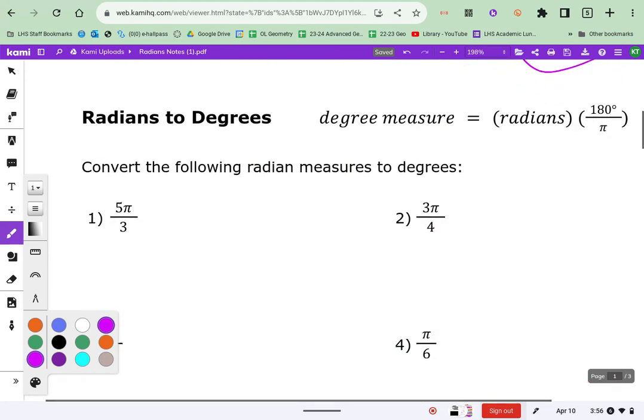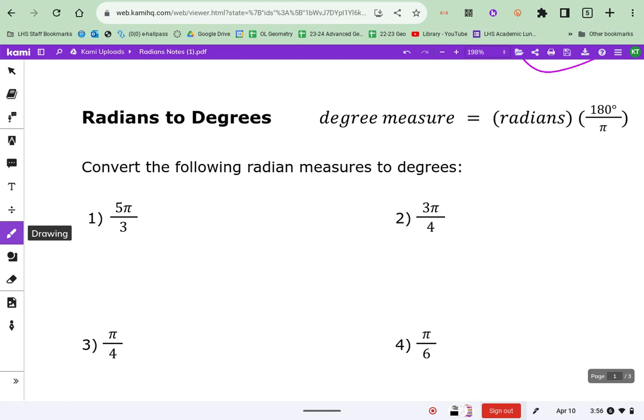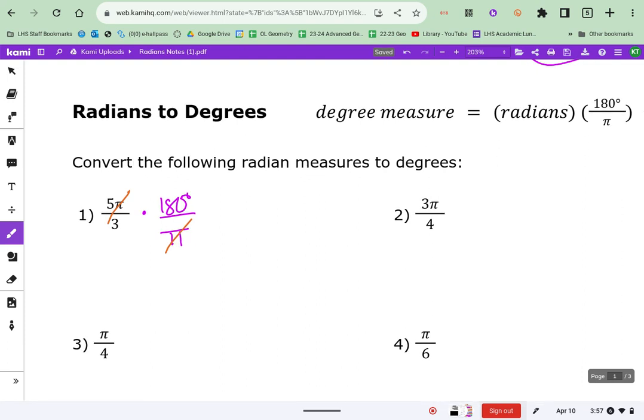So when we switch directions and convert from radians to degrees, I'm still multiplying by something equivalent to 1, so pi over 180. Whoopsies, sorry, wrong direction. That was before. 180 over pi. Now pi this time is on the bottom because I want my pi's to cancel so that I'm left with degrees. And now same thing. So fractions we multiply across the top. So 5 times 180 is 900. Multiply across the bottom and I get 3. So 300 degrees.